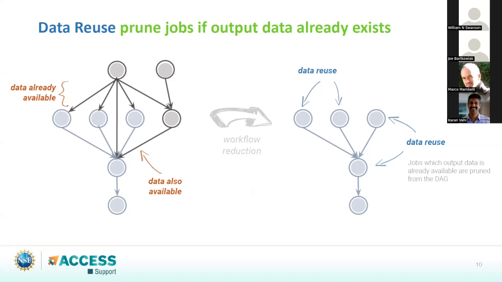This is a very clean example. Sometimes it doesn't get as clean, right? Like there could be multiple dependencies. For this job here, it needs data from this job and from this job. And if you only have data from one job and not the other one, we still can't remove that job. We still have to redo that computation. So it's a clean example, but sometimes it's not as clean because of other data dependencies that you might have in there.